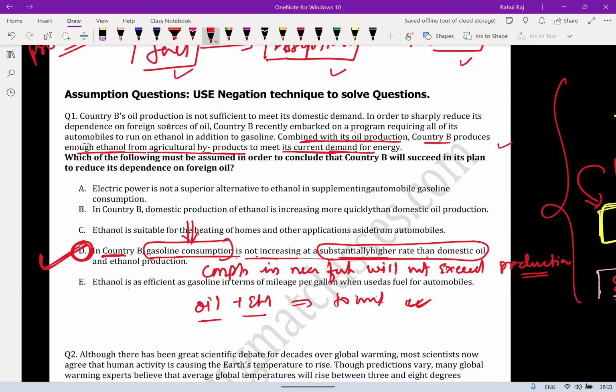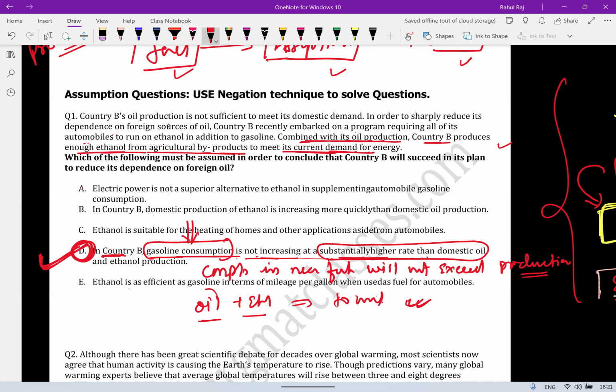So technically, Tara, pre-thinking is nothing but the answer that is given to you. It is not something that you keep thinking by yourself, something very different. If at all you are trying to pre-think, this should be the answer. This should be the thought process that you should have.